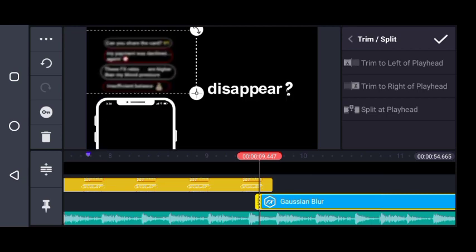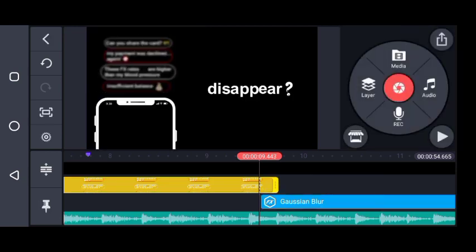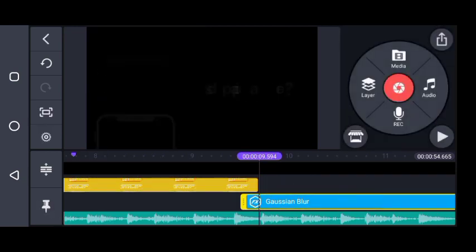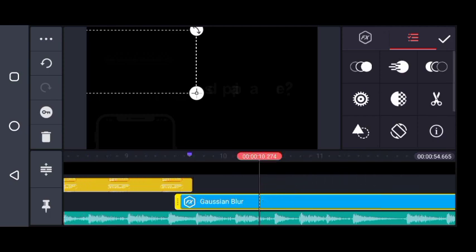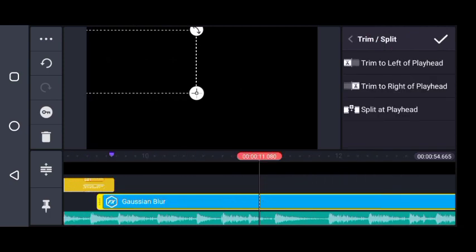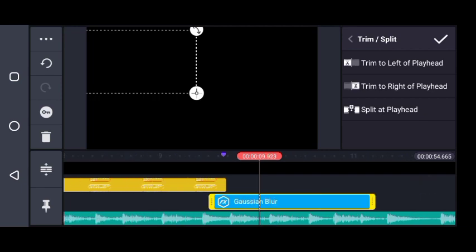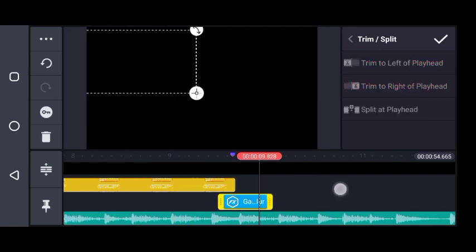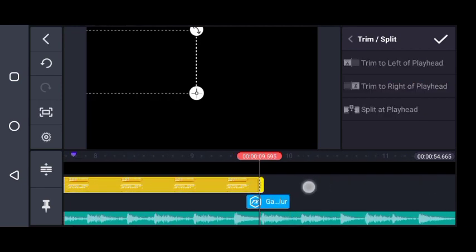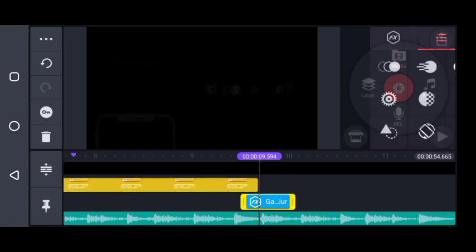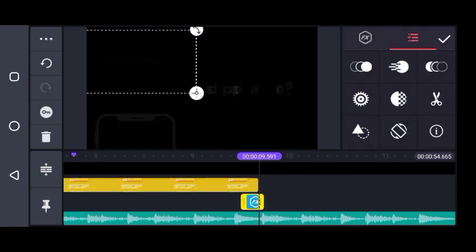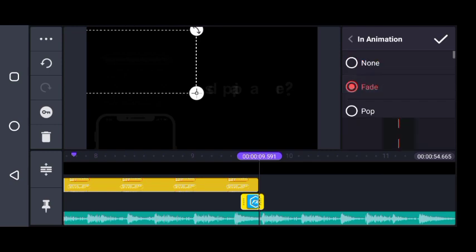A little bit of adjusting. So we want to try to adjust the effects so that it's not so long. Okay. Just tap on that one, then make sure it's like this. So that effect is in animation, just be fade.